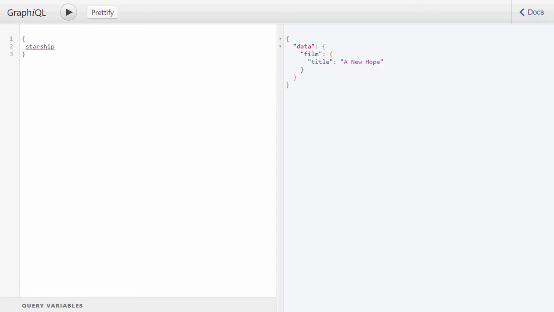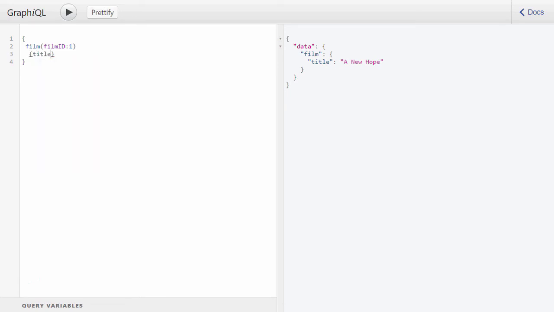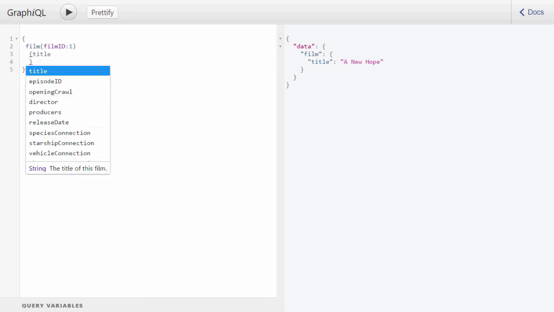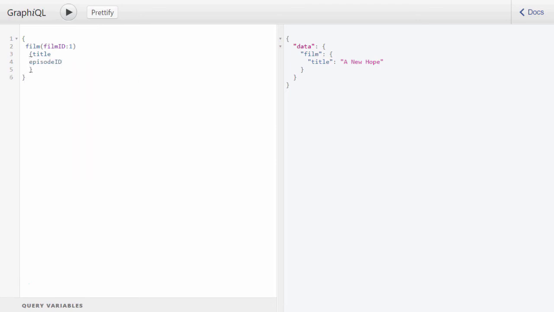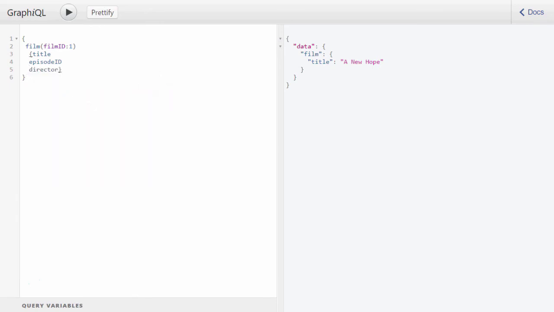Starship, and we provide a specific Starship ID, or you may take another example of say films, and now we provide a film ID, and the ID can be 1. Now it has its own set of arguments, as we saw earlier too. So what we require, we can check by pressing Control space, and we can see there are arguments to the fields which help us fetch the data in one go rather than making round trips to the server again and again.